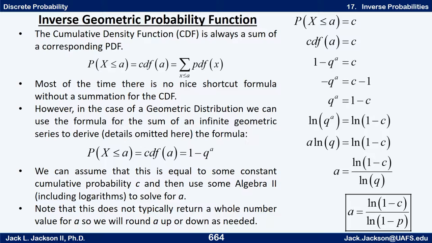Now, unfortunately, A is not necessarily a whole number, so what we'll do is round A up and down and get those two x values and find their cumulative probabilities, and those are going to be the interesting things that we're looking for. We're going to be interested in either the one right below this A value or the one right above it. I'm going to actually put in three different numbers here and make a little part of a CDF table that's going to have three things in it.